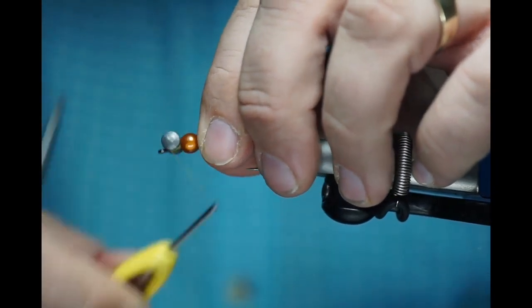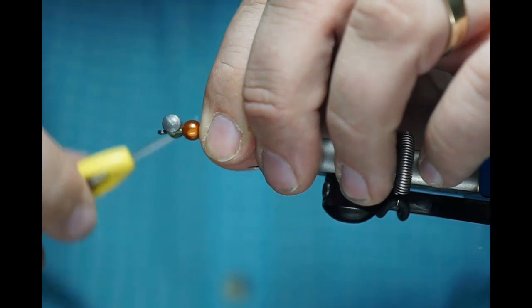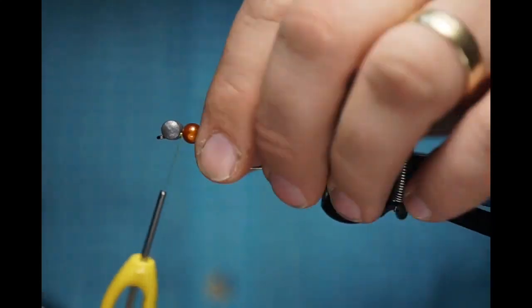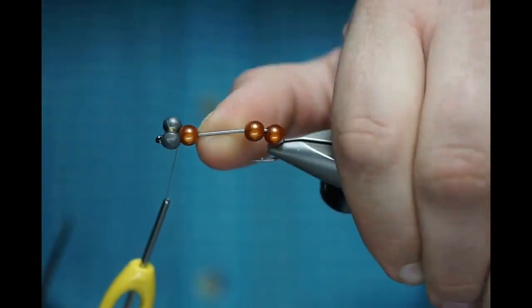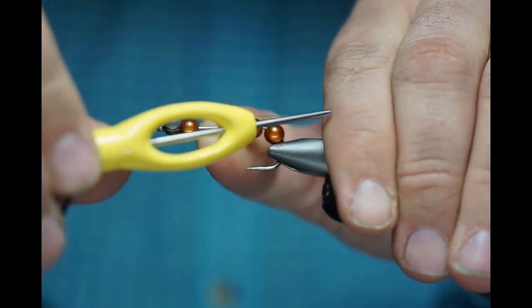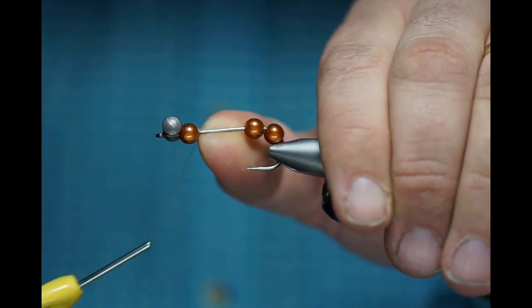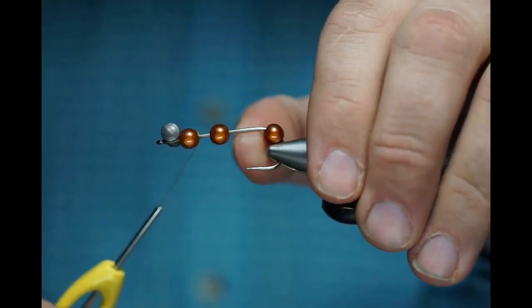So we'll just do some tight X-wraps on there and then go around the base and get that nice and secured to the hook. I'm going to take this first 3D bead and push it all the way up into those lead eyes. What that's going to do is help to secure those lead eyes. I'm going to hop my thread over the top of it and pull backwards. I'm just going to put a little dam of thread there. That's going to lock in that bead so that it doesn't spin on us.